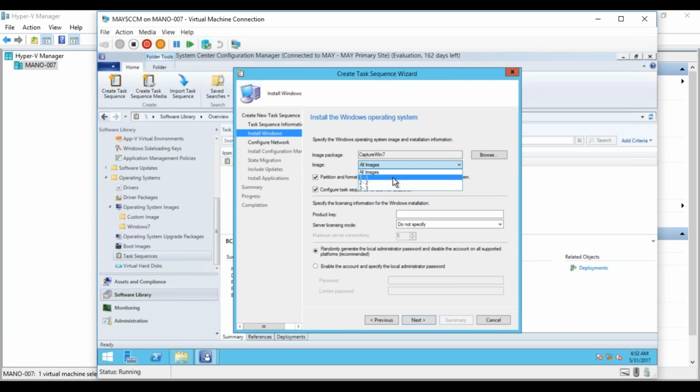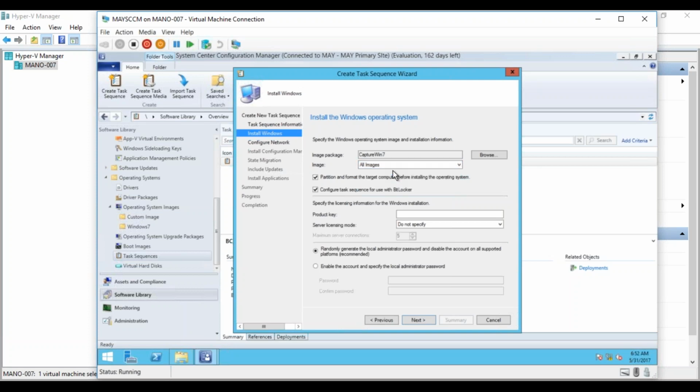Even if you see the build and capture task sequence, you might have seen one of three is capturing, then two of three, and finally three of three. So it has captured into three different parts. In one you'll have the recovery partition, in the second the actual OS, and in three, if you have any data disk, you'll have that information. So that's how it is structured.